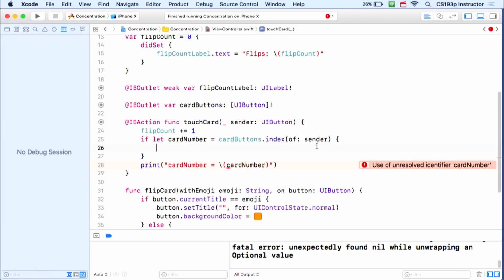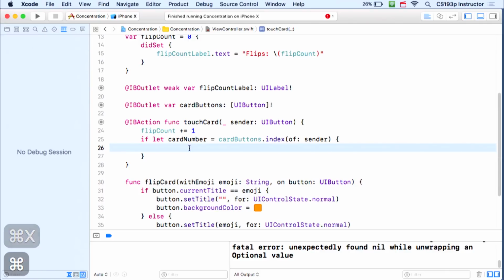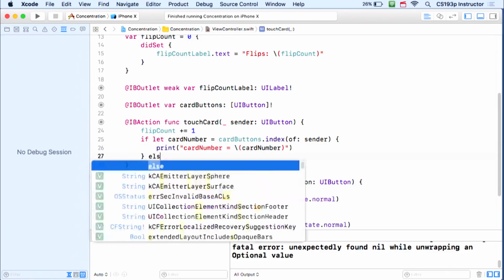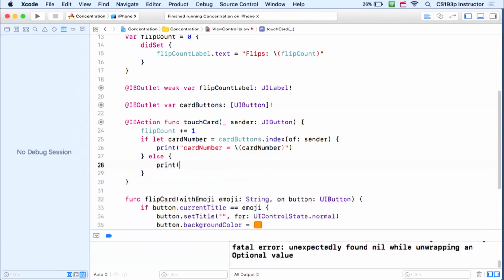Otherwise, it won't, and it won't crash. Okay? So that's if, that's conditional. You can see, again, optional, minimum possible syntax here. So now we can put this print card number inside here. And we could even, if we wanted to, put an else, something like "chosen card was not in card buttons" or something like that, so we could notice that it happened. Okay, and here we're conditionally doing it.